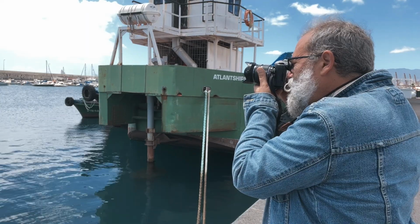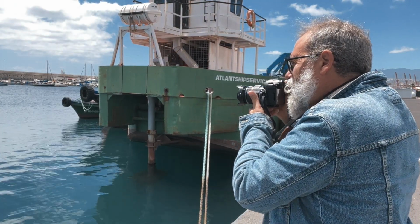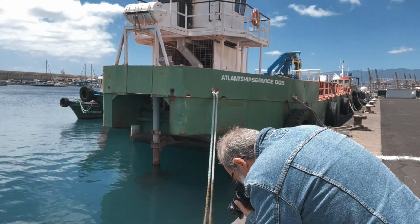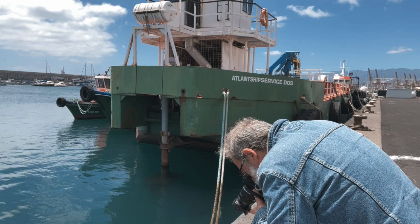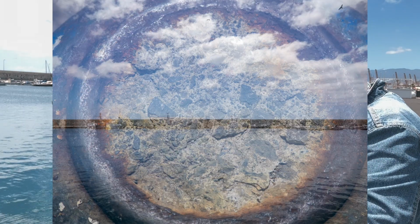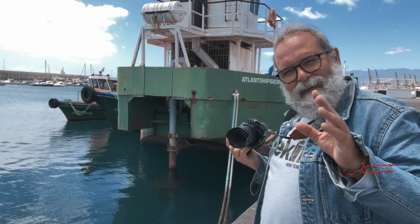Let's see. I've reduced the gain, so it means when I will double expose, it will lower the exposure, okay, to make sure the full picture is not overexposed, okay. And that's it. That's simple. Some people love that. I don't, but that's the way it works.